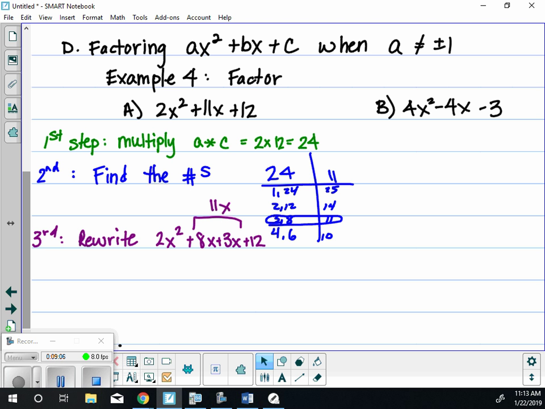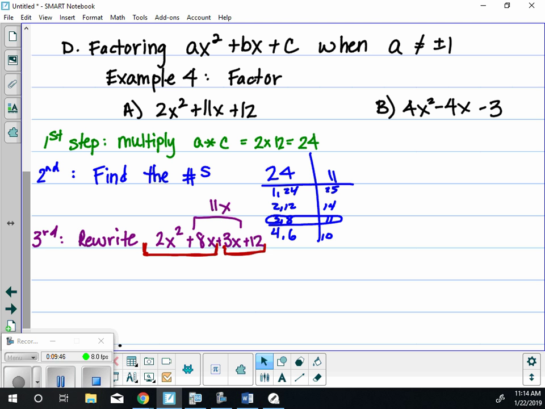I didn't want to put a 3x right here because what I'm going to do is break this into two pieces. I'm going to try to factor the first two pieces together, and I'm going to try to factor the second two pieces together. So my 2 and whatever number I put here need to be divisible by the same thing. So I'm going to break this into this piece and this piece. Now, if you don't end up where we're going to end up, you might just have to switch the order of those 8 and 3.